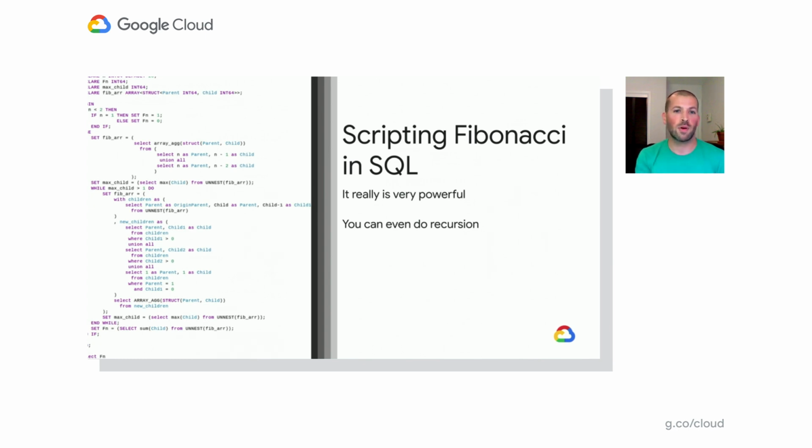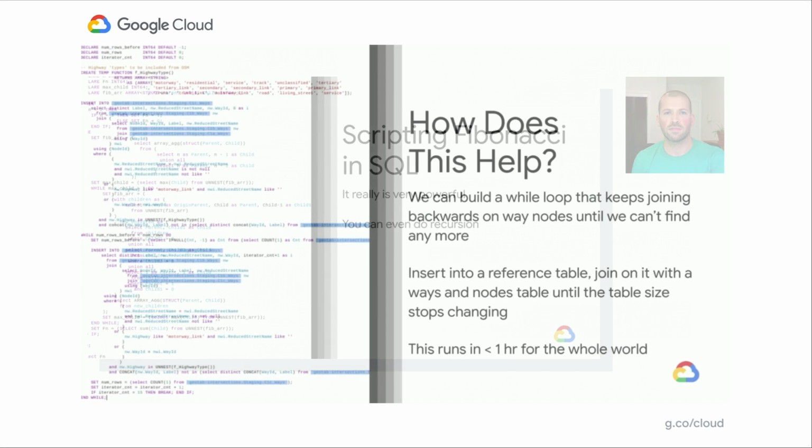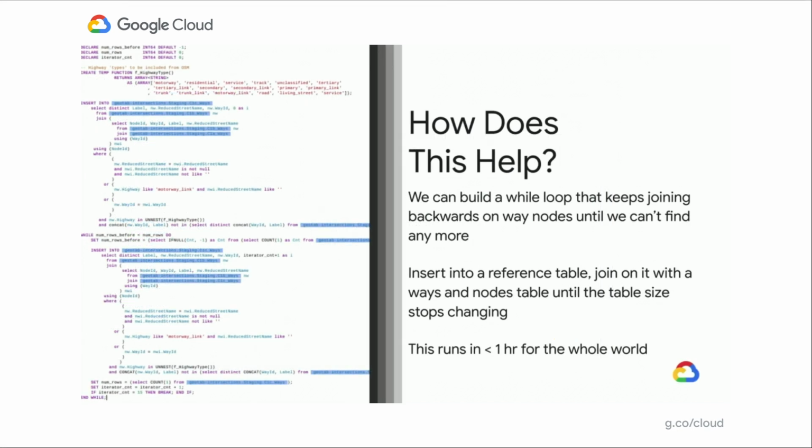And when we implement this in a smarter way, we can solve things like our connected ways problem without ever leaving the SQL environment, letting Google handle all that big, complicated backend stuff. So here's some actually usable code. On the left is the final code that I wrote to actually do this with a SQL scripting approach.